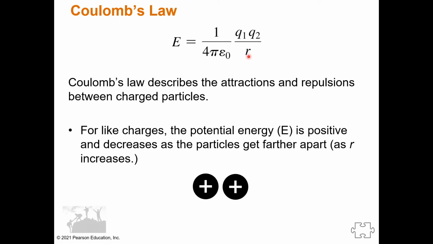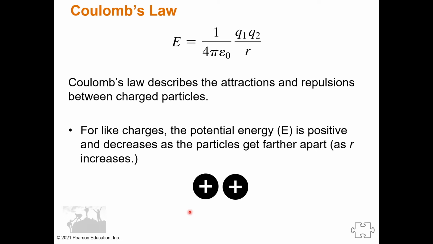If you have 2 particles that have the same charge, they're going to repel. They want to be far away from each other. So if we take those 2 charges and put them really close together, you need a lot of energy to hold them very close together like that. The potential energy there would increase. Now think back to chapter 7. If a system has a lot of potential energy, that system is considered unstable. So holding these 2 positive charges very close together is very unstable.